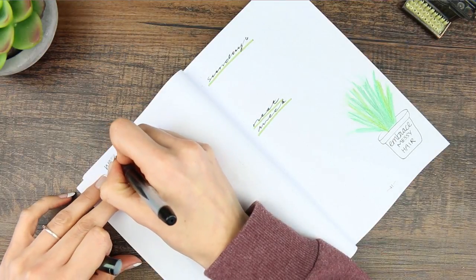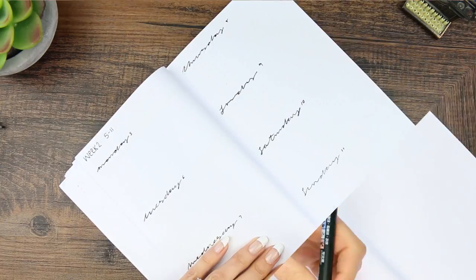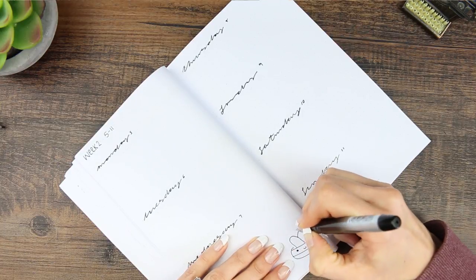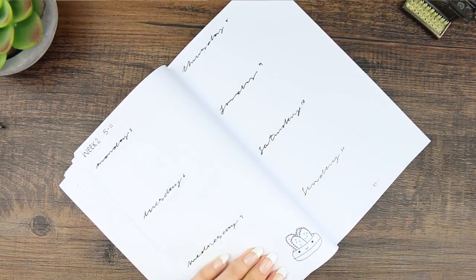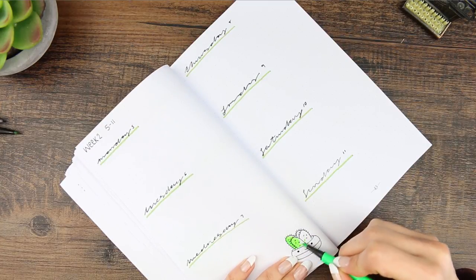I always label my weeks at the top and then put the dates that the weeks run through. Again, you can use stickers or print out a picture that you like and stick it in. You don't have to doodle on each page. I took a green pen just to underline the dates as I thought it might make it stand out a little bit more.